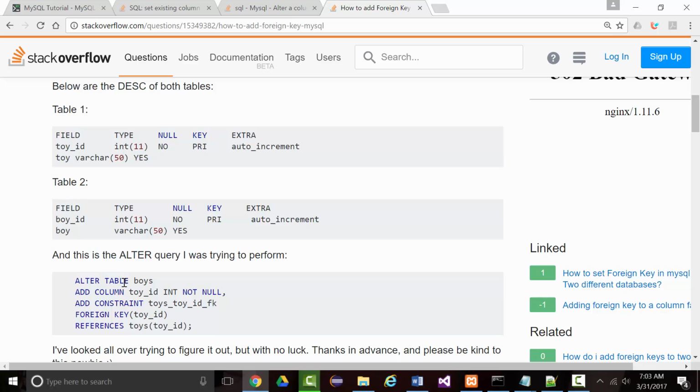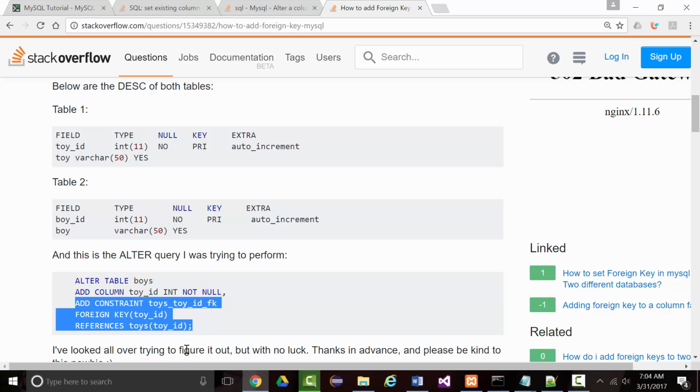So we alter the boys table and we add the toy ID in here from this table into this table. All right. So again, boys have toys. It's not that toys have boys. So we're grabbing the primary key from this and adding it into this table here. But then when we say this, we have to add something like this.